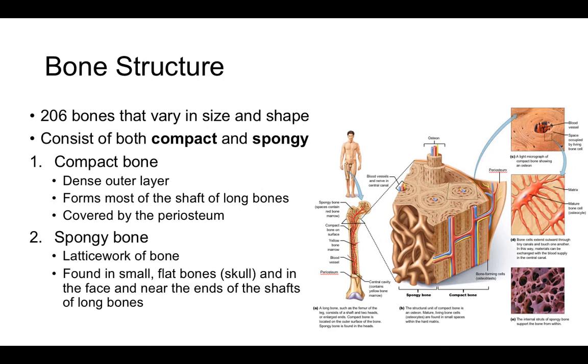And then spongy bone is more internal, and it's a lattice work. It literally looks like a sponge. And this sponge is full of trabeculae that allow for the red bone marrow to have a place to exist, as well as the yellow bone marrow. The spongy bone is found in the flat bones, as well as the long bones. However, as we discovered in lab, the flat bones have much less, ratio-wise, spongy bone, and this has everything to do with the function of that particular bone.